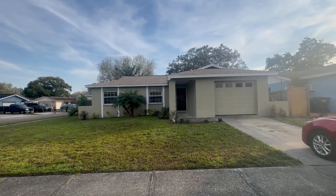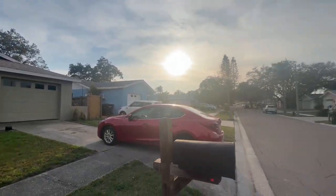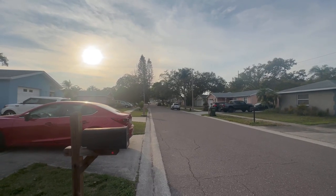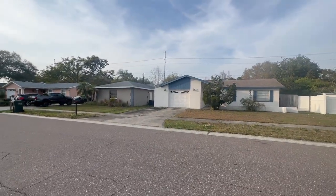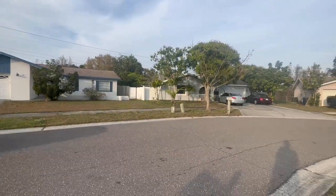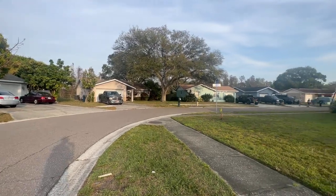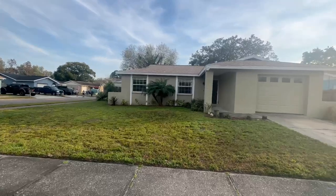I was thinking I was going to put music over this one, but I don't have a gimbal today, so let's do it old school style. As you can see, it's a peaceful neighborhood. There are no HOAs here, so some of the houses are not going to have a nice landscape. This is a blue collar neighborhood. Houses are sitting here between $300,000, $400,000, $450,000. This is a good value-add option that you can come in and remodel.